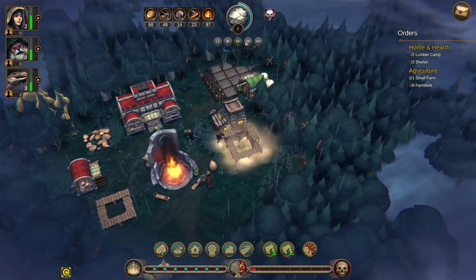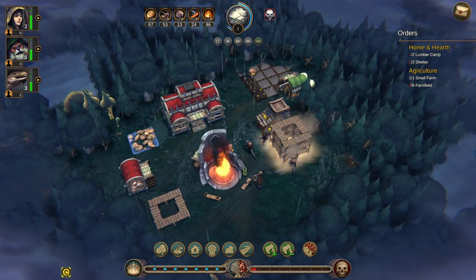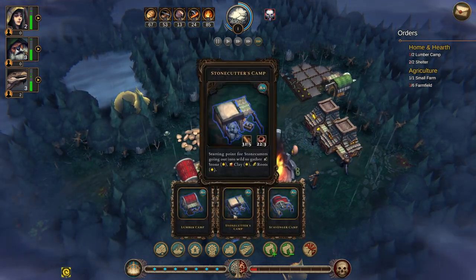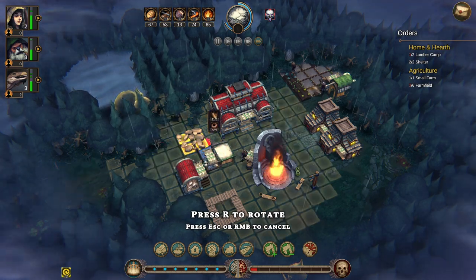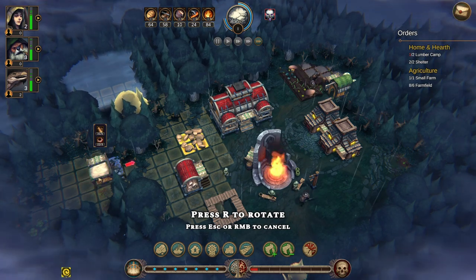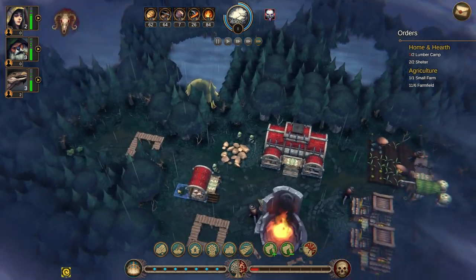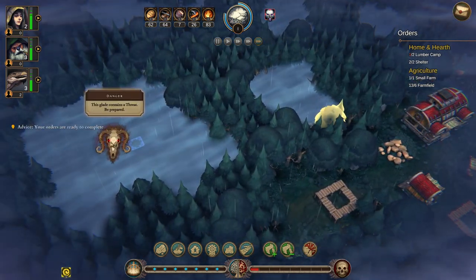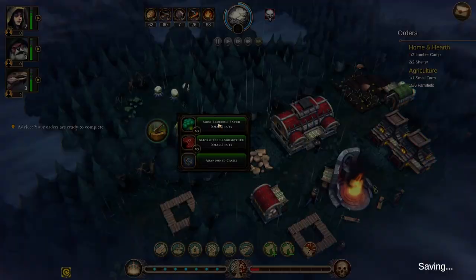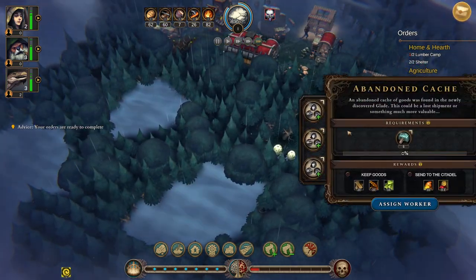Let's get the second shelter done, and let's continue to press ahead into the great unknown. We have a clay deposit here, which I am going to preemptively try and build a stonecutter's camp on. See if we can get that down. That's a danger glade over there. We'll play it easy. Play it cool even. It says there's an abandoned cache in here. Oh, there is. Just tucked away in the corner.